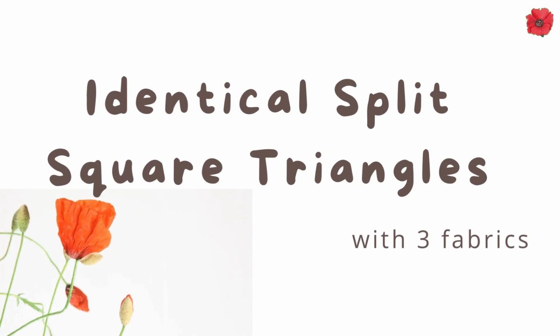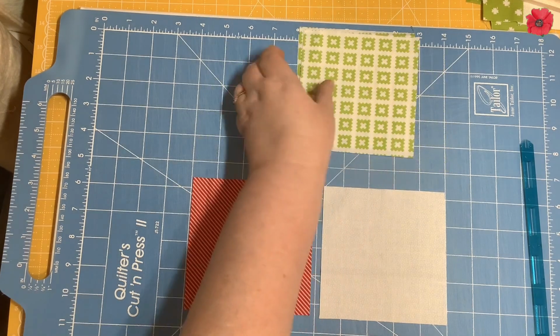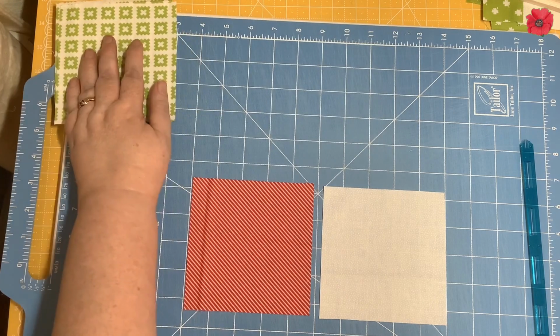Making the identical split squares. For these we're going to be using the 4 4¾ inch squares. We're going to put the pieces in the same fabric to one side.